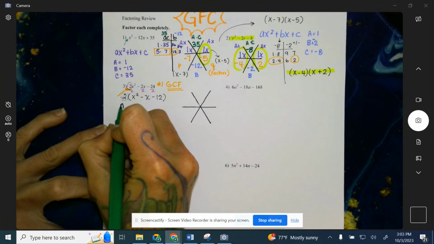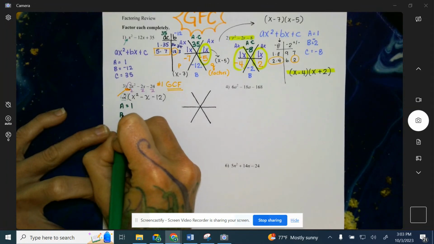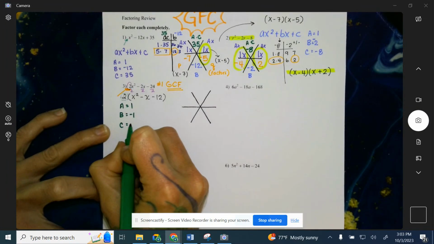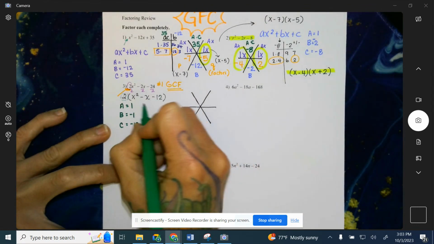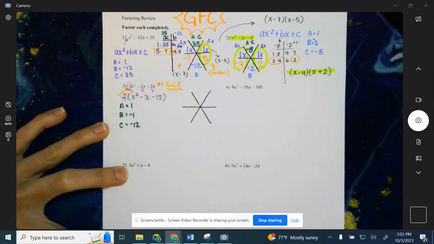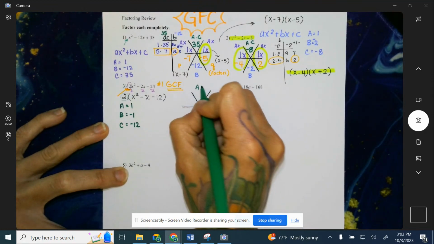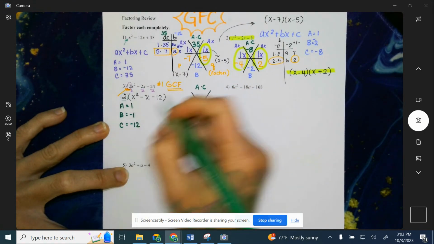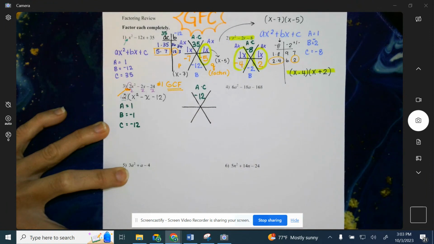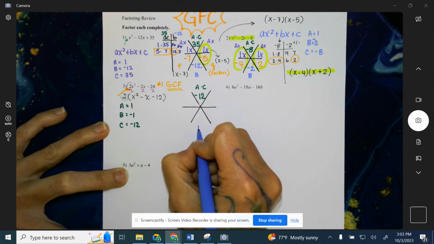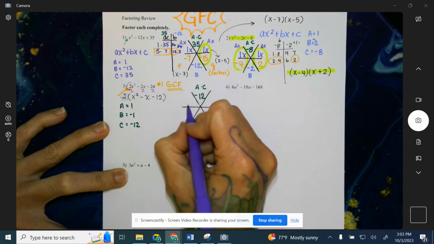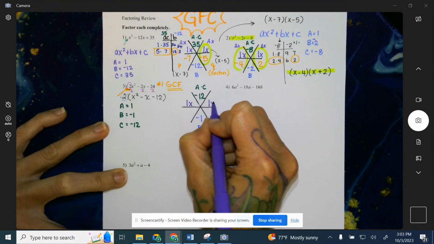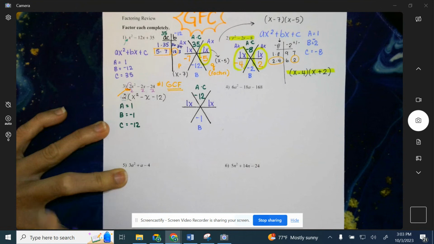So our A value in our parentheses is 1, our B value is negative 1, and our C value is a negative 12. A, B, C. Again, this is that AX squared plus BX plus C. So A times C goes on top. A times C, so that's 1 times a negative 12, negative 12. B goes on the bottom, which is our negative 1. A times X, in this case, A is still 1, because we pulled the 2 out and fixed it. We're going to come back to him in a minute.